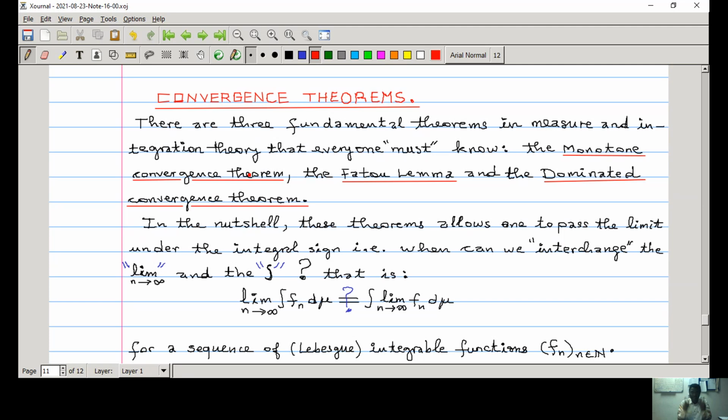And there are many, but the fundamental ones that anybody should know, it's even good to say must know, are these 3: the monotone convergence theorem, which is also called the Beppo-Levi. In some textbooks, they are called Beppo-Levi. You see, Beppo-Levi is the same as monotone convergence theorem. Maybe I should write it here on top, but most of the texts will talk about that. But you might see also this Beppo-Levi.